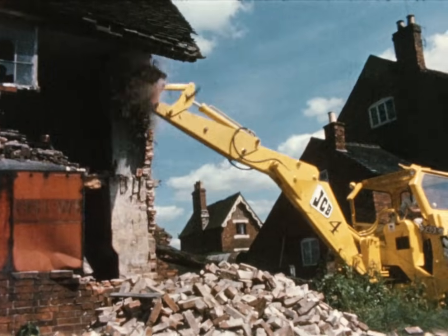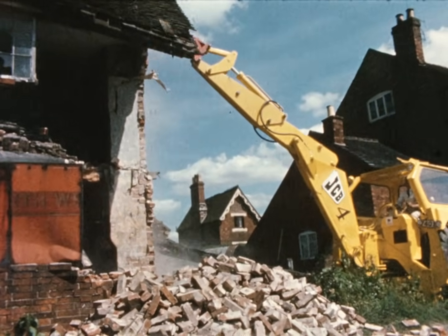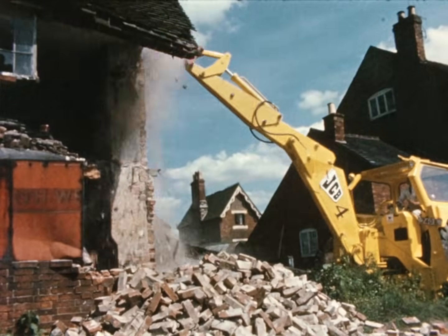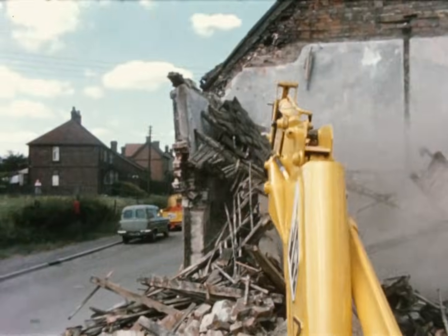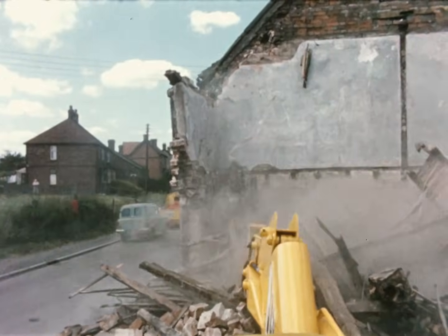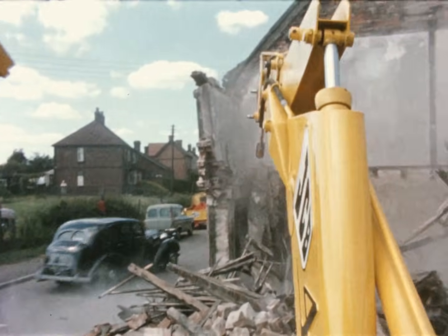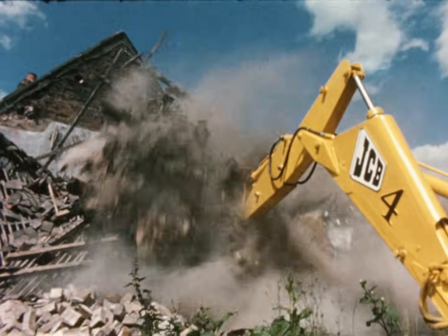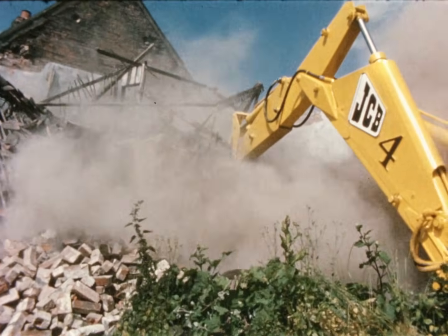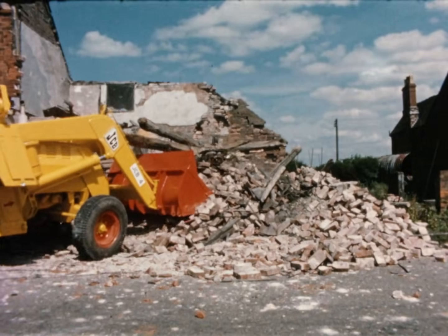Demolition is yet another application most efficiently performed by the JCB4. This is a task in which both strength and ruggedness play a major part. Fitted with the ripper tooth, the JCB4 is truly a most effective tool. With precision accuracy, the operator can maneuver the tooth into exactly the right striking position so as to give a completely controlled fall, a most important feature when working in close proximity to other buildings.